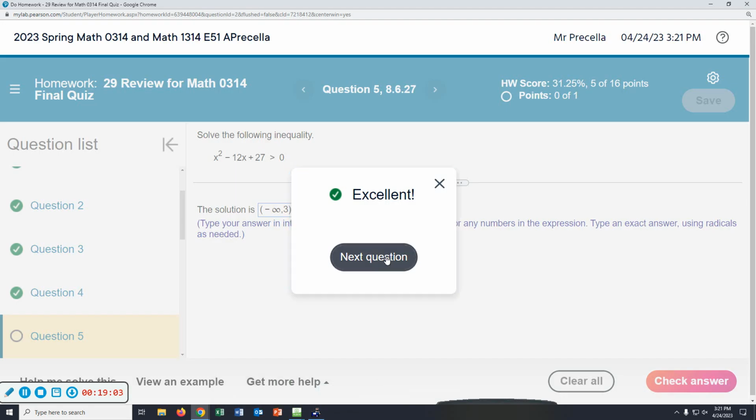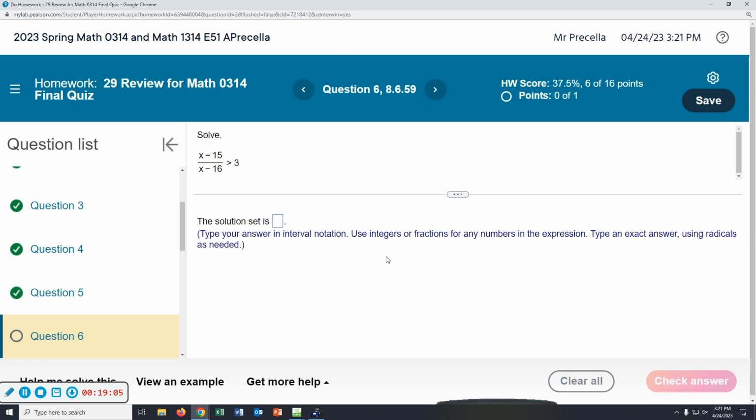Let's see. Oh, we have time to do this one. Is there a less than or greater than symbol here? Yes. So what are we going to do? Oops, this is number 16. Cut point again. What number is this? Number 6. I keep writing 16. So we have x minus 15 all over x minus 16 is greater than 3.